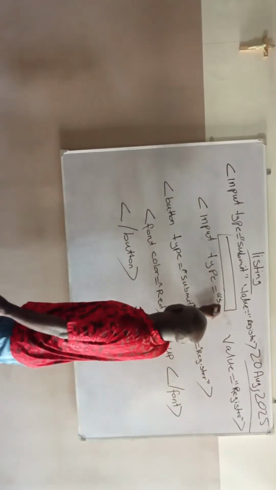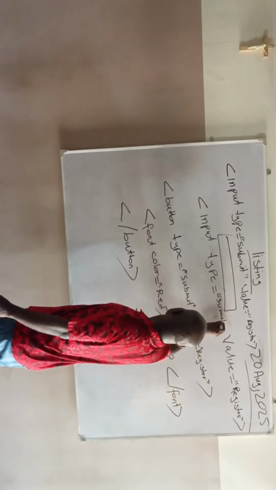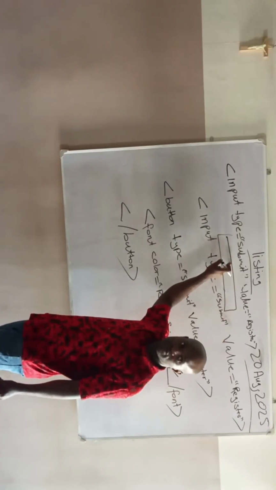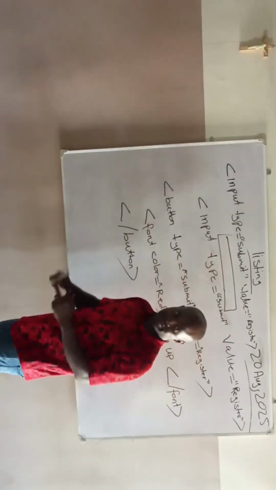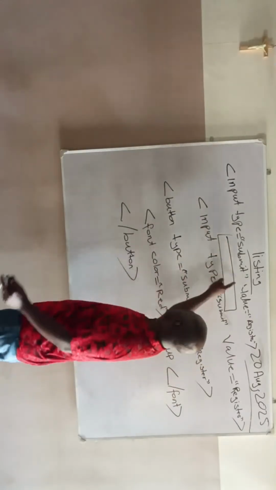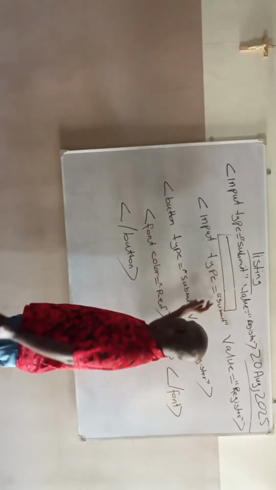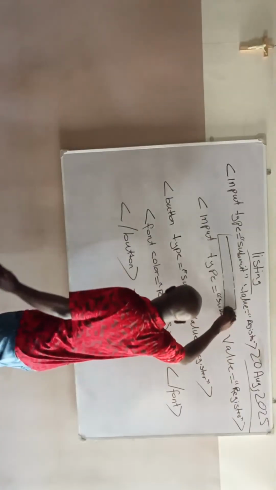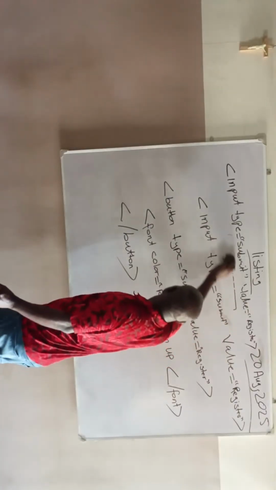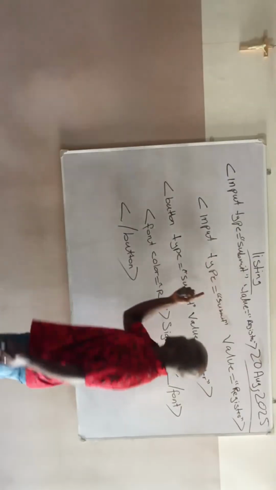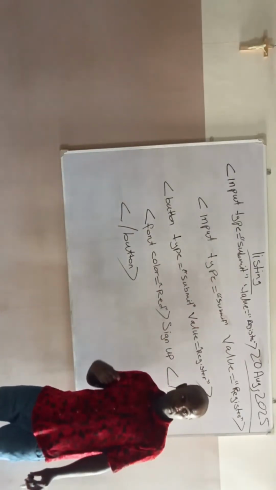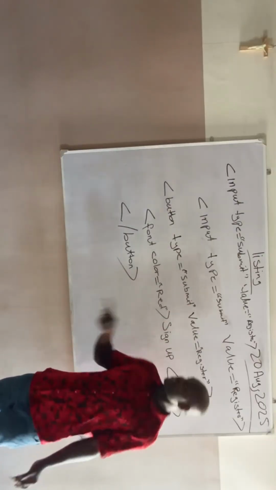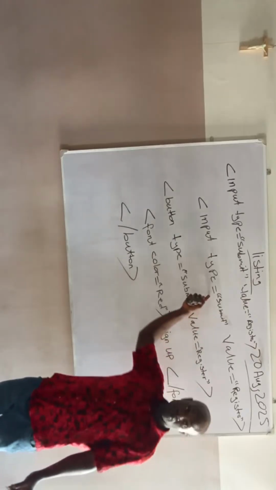So over here I say submit. In other words, this will no longer be a text field. It will be a submit button. If I put checkbox, it will be a checkbox. Type radio, it will be a radio box. Good. So type submit will give you a normal submit button. Type button will also give you a normal button, but the difference is that this one will not submit. This one will submit.